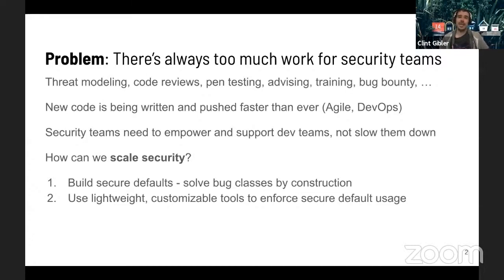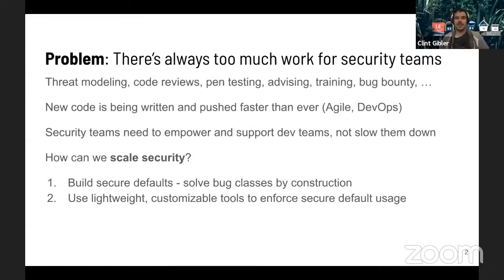Fundamentally, I think what we need to do with small security teams supporting large engineering teams is scale security. And how do we do that? I think there are many ways, depending on if you're talking about corporate security, infrastructure security, cloud security, or container security. In this talk, I'm going to focus more on application and software security, because that's more in line with OWASP's bread and butter.